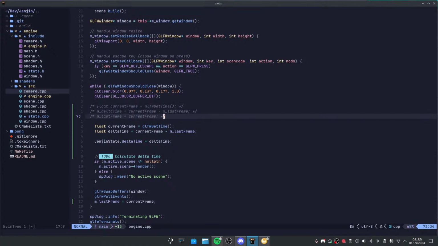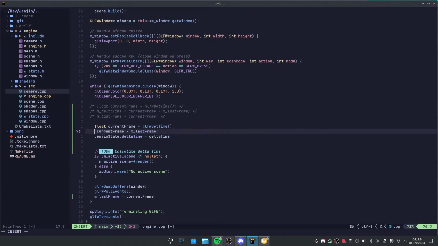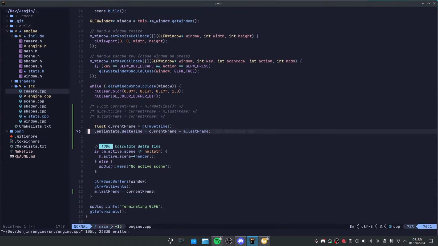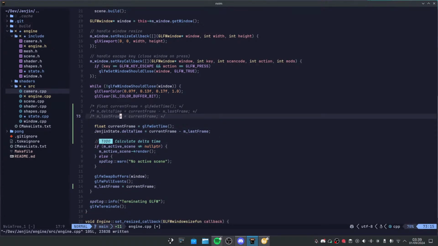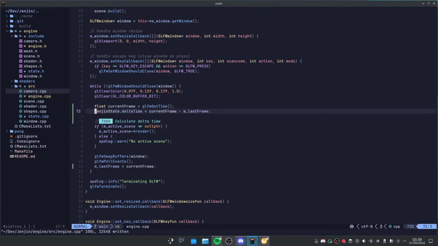We set delta time to current frame, take away last frame, and then we save last frame. Yeah, that's fine. So we can actually just say Jenjin state dot delta time. That should be good enough.